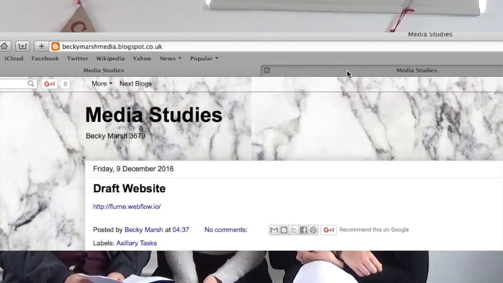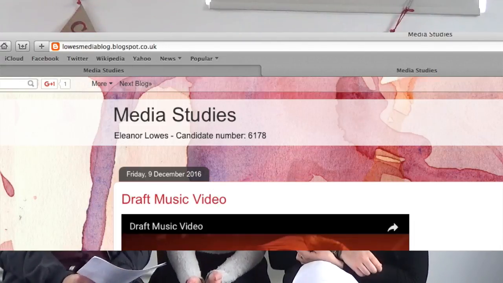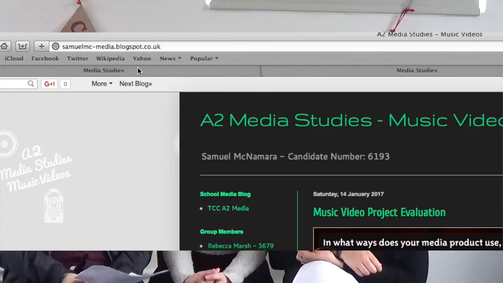For Blogger, we found it really useful as well because we were able to work on our project at home. We all have usernames and logins for our separate blogs which we could work on at home, so you would never feel restricted to a time limit, and it meant that if we went home we could see it on a different computer or a different device, and we could work on it. And there's also an app for it, so on phones and tablets it was just as equally useful.